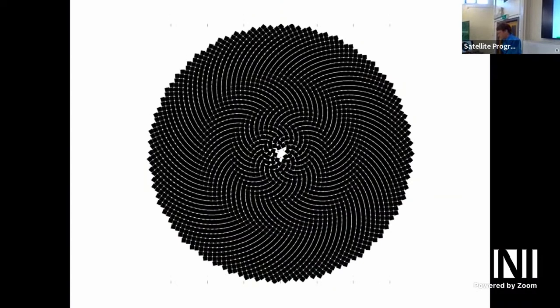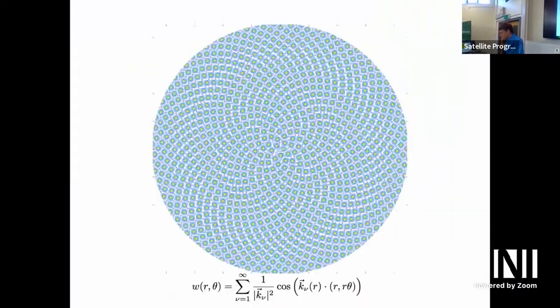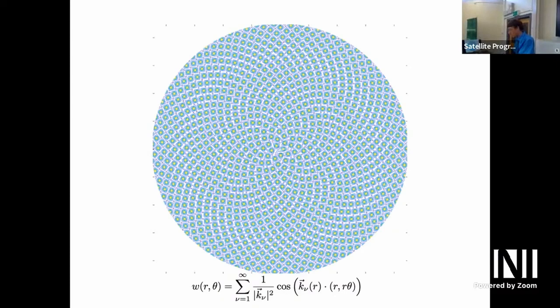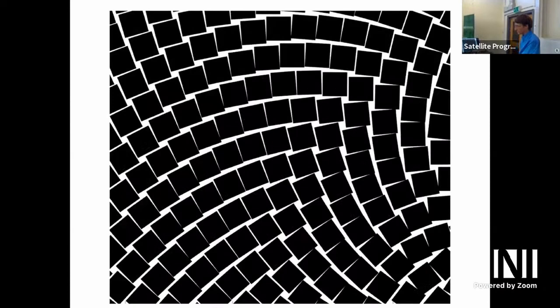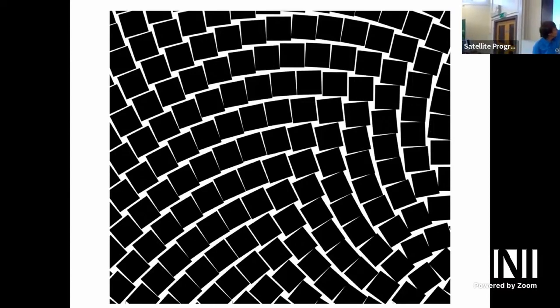Okay, so what I've said here is we've made kind of a square tiling on the disk here, not on the cone yet. What I'd like to do is compare that with this tiling of the disk by squares that's related to that function. If you zoom in there, you see we've just made squares that are rotated a certain way, positioned on that underlying phyllotactic lattice. They don't intersect. I can maybe make them a little bit bigger, but I think now you can't, right? So I made an equal sized square throughout this thing. They don't overlap anywhere. That kind of determines the maximum size of the square.